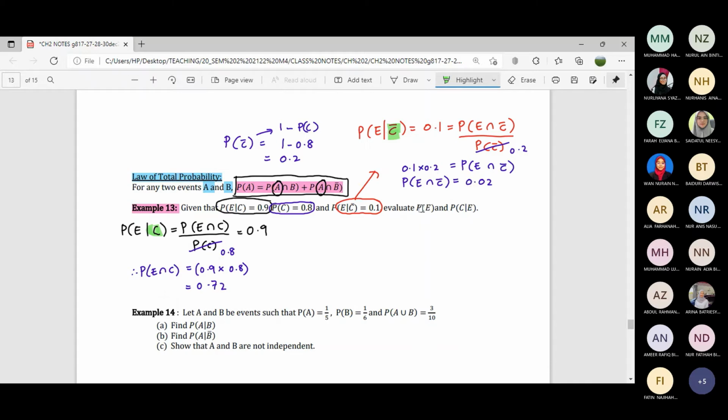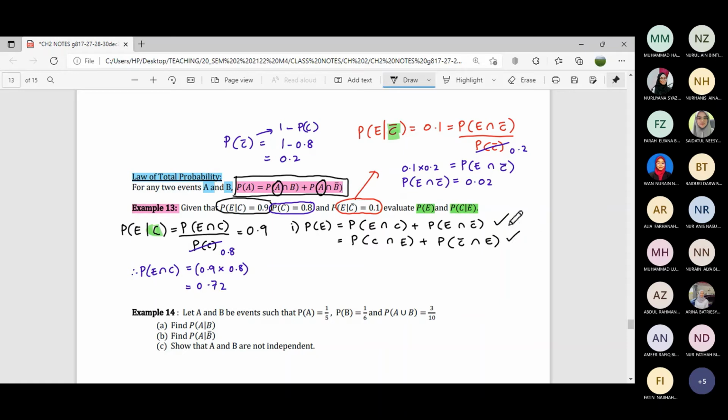Okay, sebelum ni dia suruh cari P(E) dan juga P(C given E). So kita cari P(E) dulu. So now we want to find P(E). Yang pertama, nak cari P(E), use the law of total probability, ambil apa-apa saja yang bersilang dengan E. E silang dengan C tambah dengan E silang dengan C bar. Ataupun kalau you tak nak tulis E ni kat depan, nak tulis kat belakang pun boleh. Sebab persilangan kedudukan dia tak kisah depan ataupun belakang. Yang penting ada E kat situ kan. Mana-manalah nak tulis pun boleh.